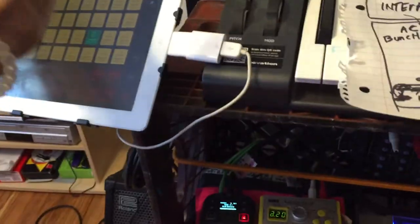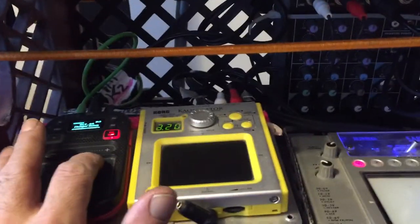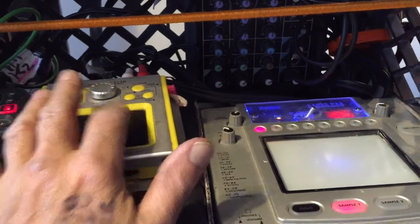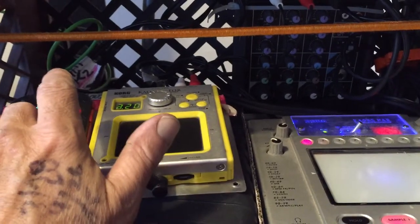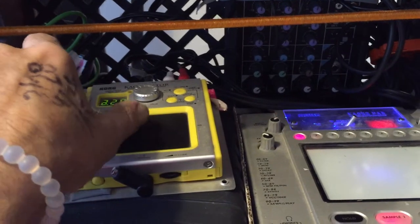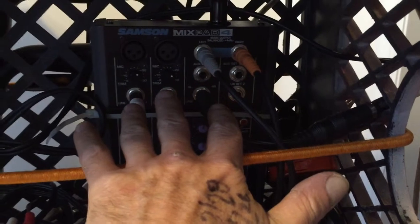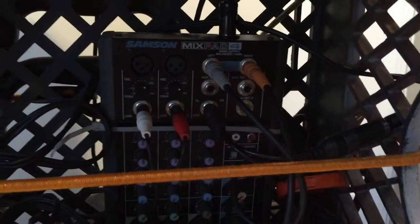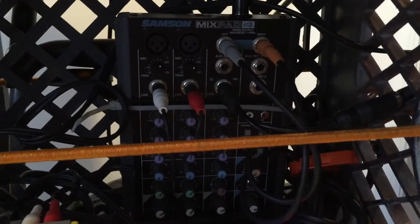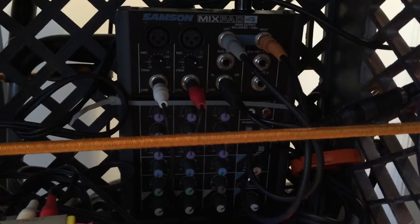iPad going through mini chaos pad — all right, the chaos pad. So we're using the first four channels; this is a ganged channel that takes all of those, so we've got three instruments there. I'm also bringing in my guitar signal in stereo through the tape input, and I'll show you down at my pedal how that works. So we combined our stereo guitar input — or what we'll call our traditional instrument input from the motherboard — going in.